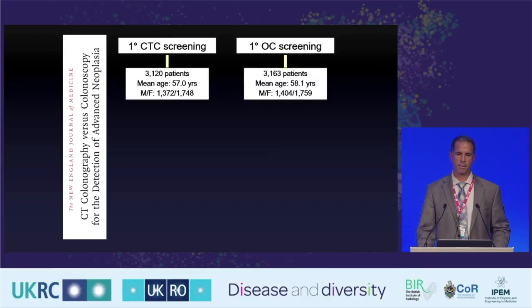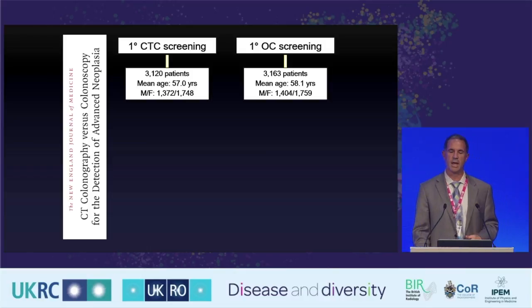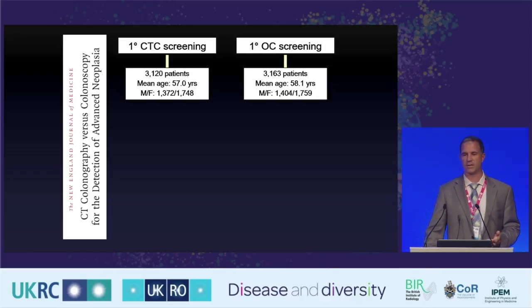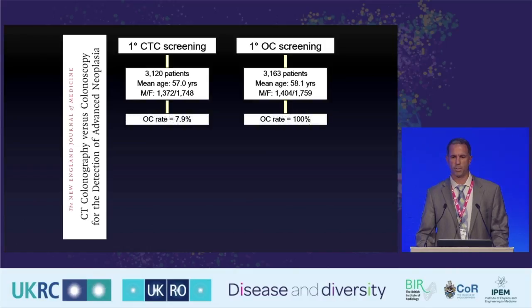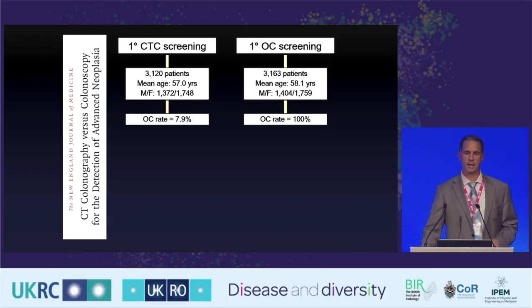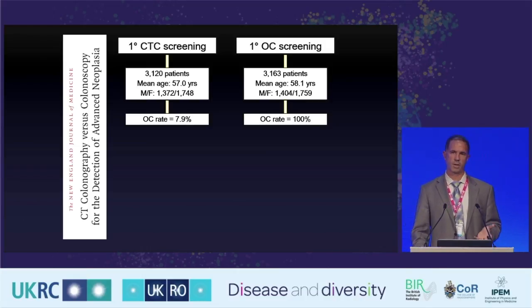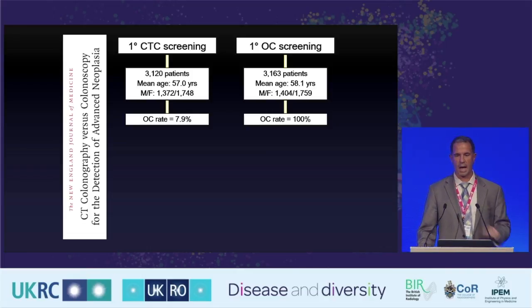And then moving on to the implementation study, this was when I was at Wisconsin. Now we're screening with CTC. And we looked at the first several thousand patients screened by CTC, compared it with a parallel cohort screened by optical colonoscopy. As you can see, the mean age and the gender mix was fairly equal, slightly younger and more female on CTC, so you'd expect fewer polyps a little bit. We send about 8% of our patients to colonoscopy, again, mostly same day. 5% are for large lesions. The other 3% are for the small 6 to 9s where patients opt for same day.